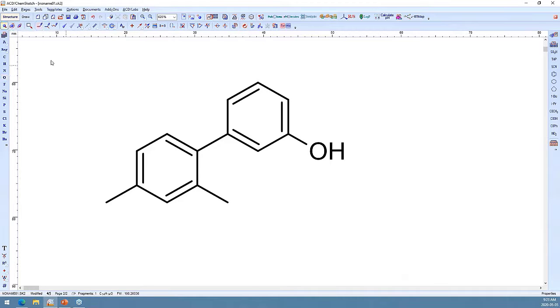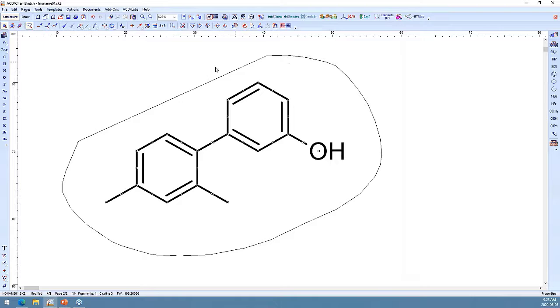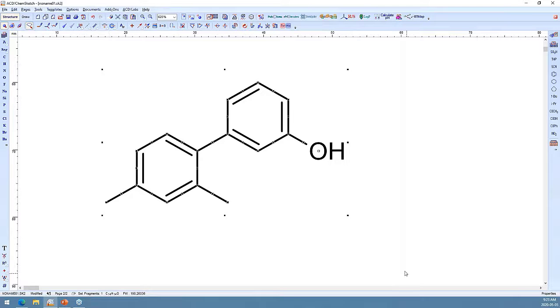So what I'd have to do is first select. So I'll show you now actually what lasso looks like. So if you turn on the lasso, you'll see that there's kind of like a circle select instead of a square select. And to select a molecule, you have to draw around it instead of just like a square. So personally, I prefer square select, but you guys may like this one more.